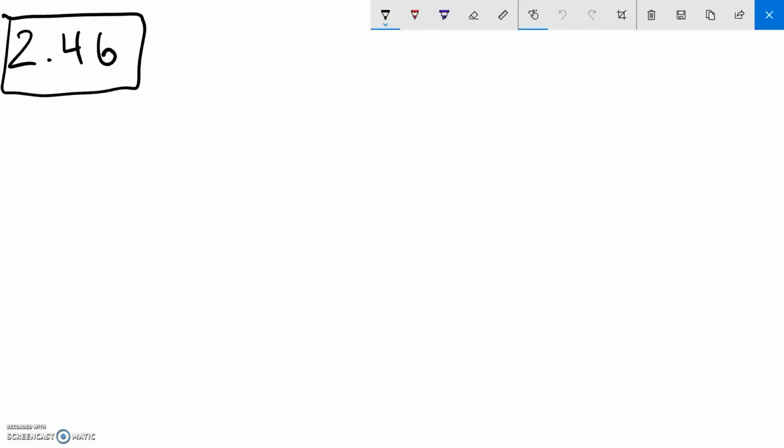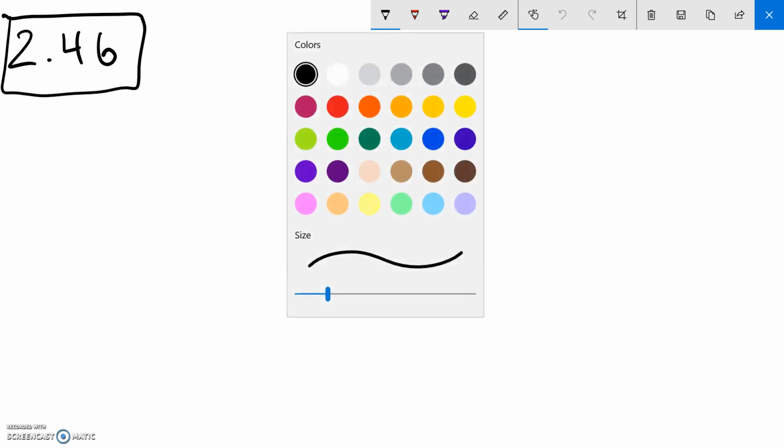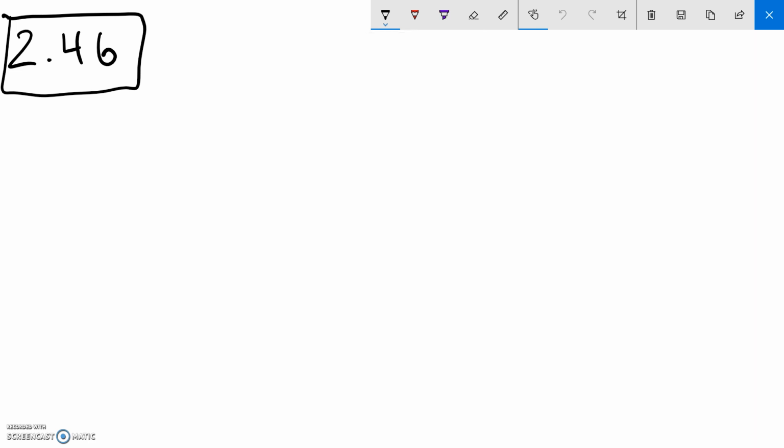All right, everybody. Problem 2.46, like the previous one, is also a projectile motion problem in only one dimension, just going straight up and down. To solve this problem, do the same thing as before. Make sure you draw it. Help yourself as much as possible so you don't make a silly mistake, which are really easy to do.